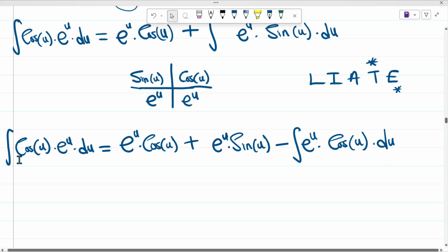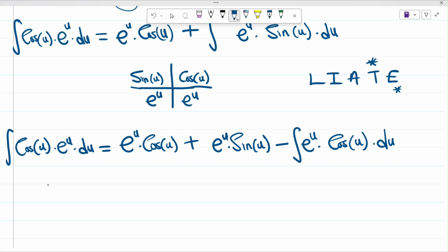Then when I check, on my left hand side, I have the integral of e to the power u cos of u du, which is the same as that, meaning that I must then take my integral to my left. So when I take it to my left, it's going to be 2, of course, 2 integral of cos u e to the power u du, like this.